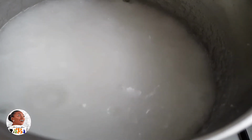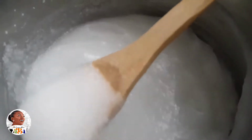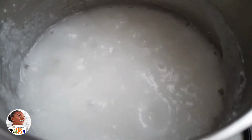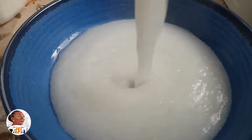And you know, children love rice, especially when it's in this form. So if you are weaning your baby, one day, try it for her or him, and you'll realize they would really love it. So your second rice water option is done. See how it's looking. This is a delicious rice water.